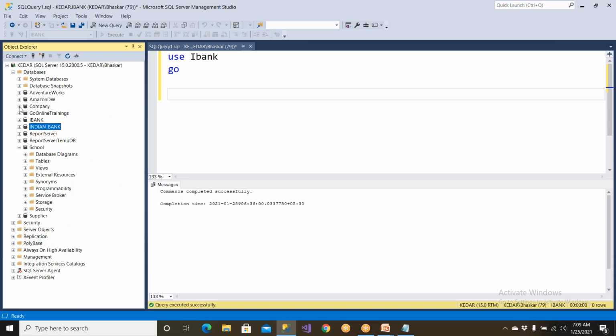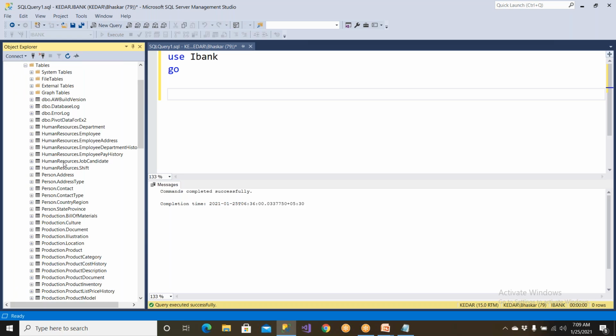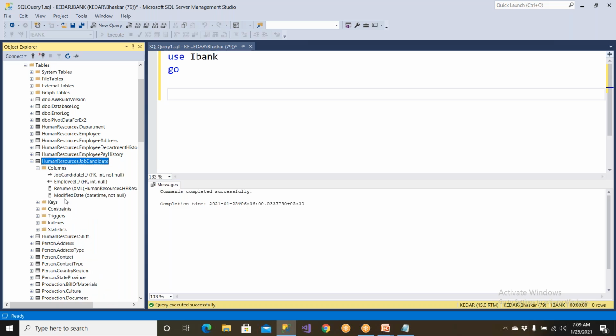Many times we don't understand the table structure and everything, and we need to go for simple things first. For example, if you see AdventureWorks, this database is given by Microsoft for learning purposes. Do you know why this table is created and why these columns are there, on day one itself? Can you see what this XML is, what modified date is? You don't understand, right? No worries about it.